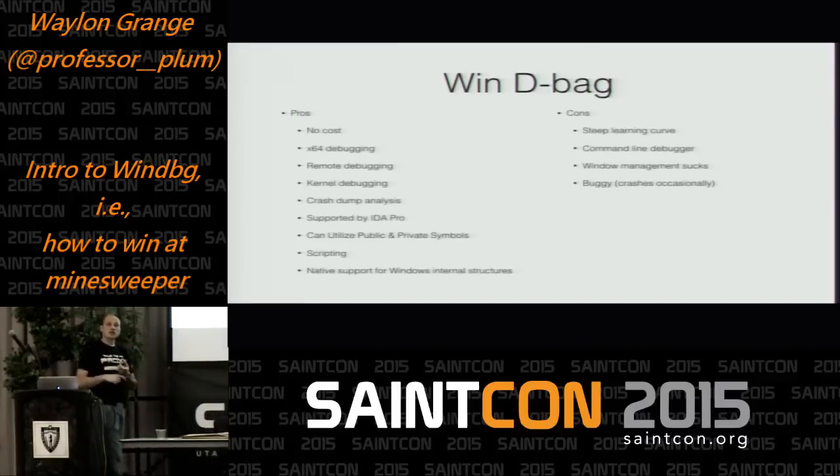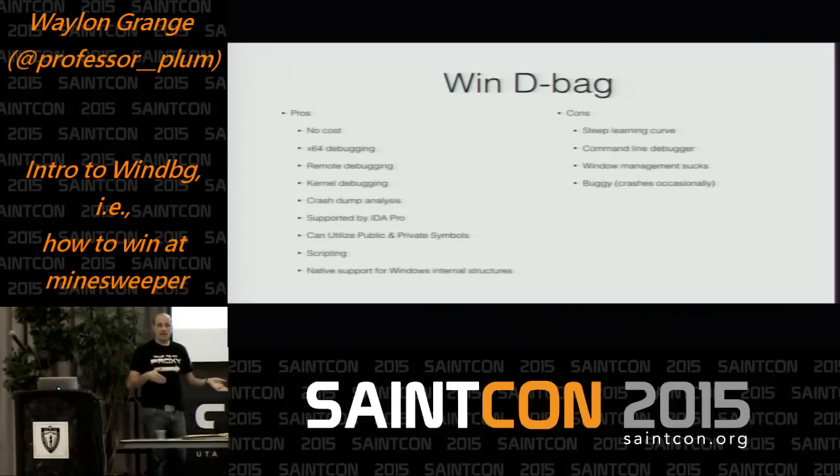So it understands a lot of Windows internal structures, like any linked list, the process lists, the SSD table in the kernel. It comes as a free tool for that. It will do x64 debugging, which is not something you can find very easily for free, right? Like IDA's x64 engine, you have to pay for. It doesn't come in the free one.